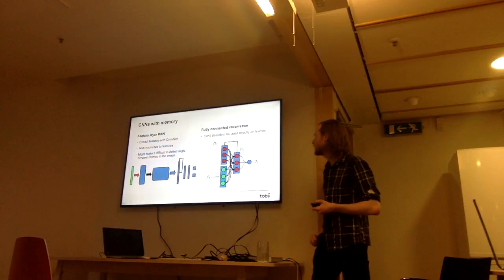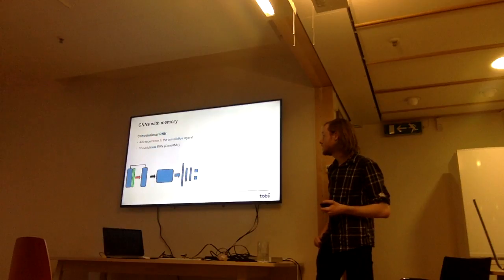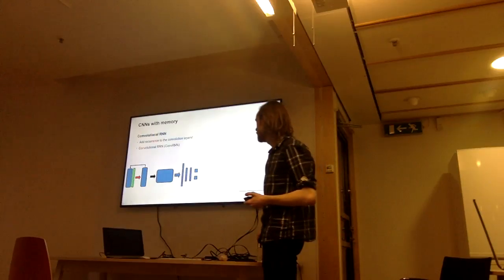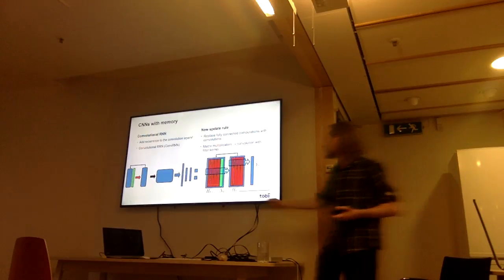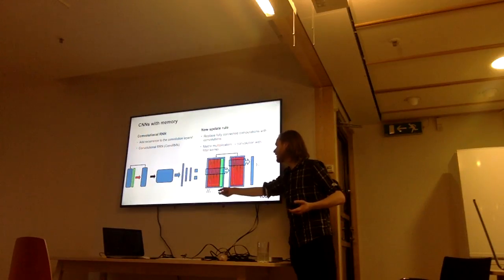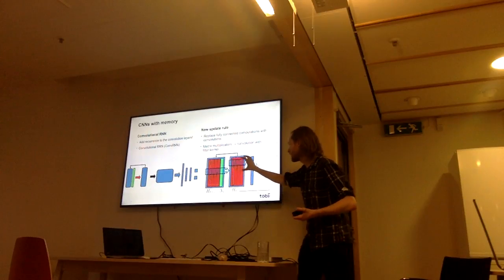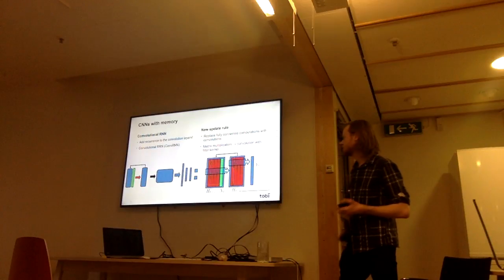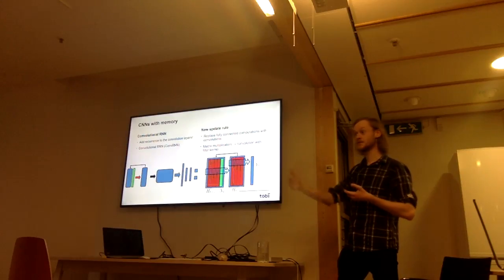So what you can do then is have something called convolutional RNNs. This is where you do the same thing as with the fully connected layers. The green thing here would be the input image. You do a convolution on the input image, get an output, and then you concatenate it to the next input. So instead of your state being a vector, your state is now an image with a bunch of channels.